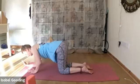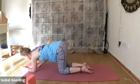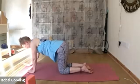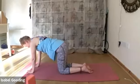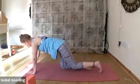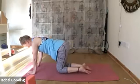Breathing it through, pressing it up. 6, 7, 8, 9, and 10. Fabulous, bring those hands back. Let's connect, re-engage, take our Superman. Let's lengthen and lift. Lower and return.